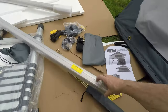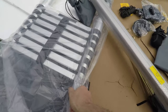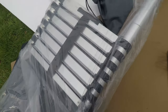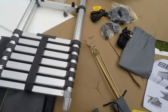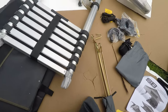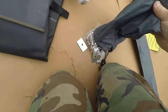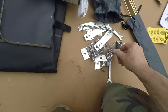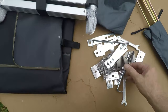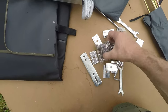Alright. They said this is your slider bracket here. Slide plates. This is probably also going to mount up your ladder onto this. I still have to open that up fully. Looks like locks and everything else. Oh, this is going to be fun. Kind of nice, they give an entire bag just for this. Could have been a plastic bag, but no, I'm not too worried about it. I'll probably use that for extra utility on the inside when done. There's extra slider plates right there, your brackets. These are probably going to be for your mountings. I will have to read through the manual.